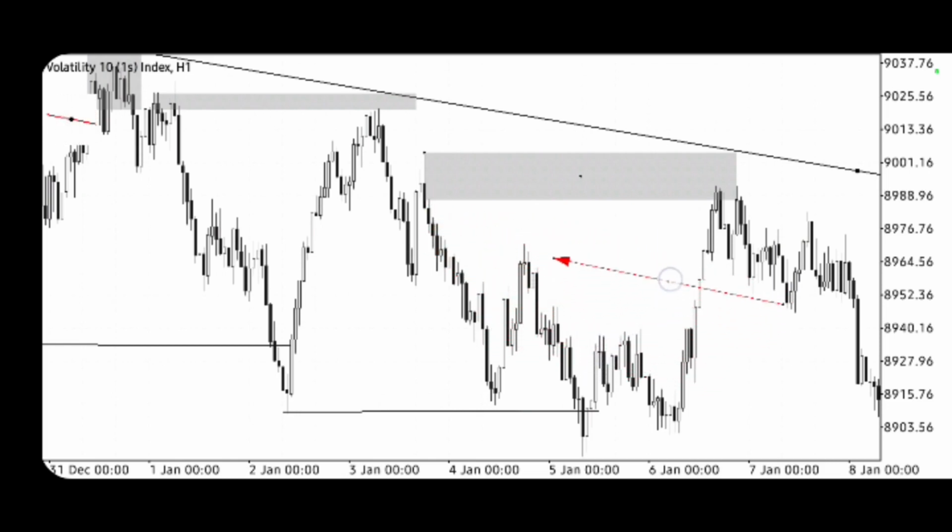Which the market did not pick. So I was expecting the market around this area. I was not really expecting it around this area. If I actually saw it around this area, I would have just waited for more confirmation, maybe a double confirmation, a triple confirmation, or I would just watch the market go to the downside very well impulsively before I decide on what to do with the market.